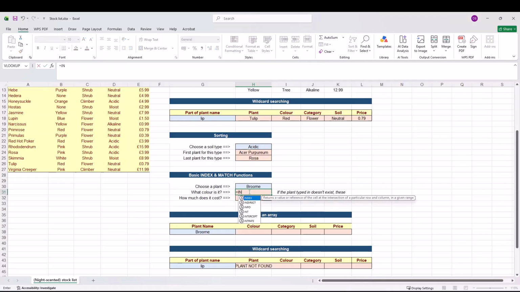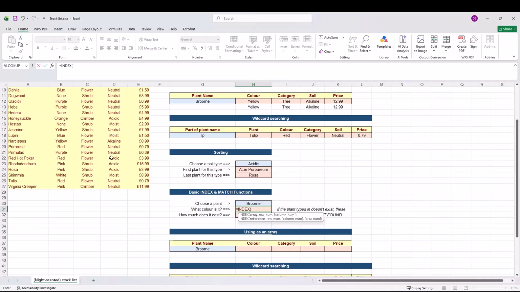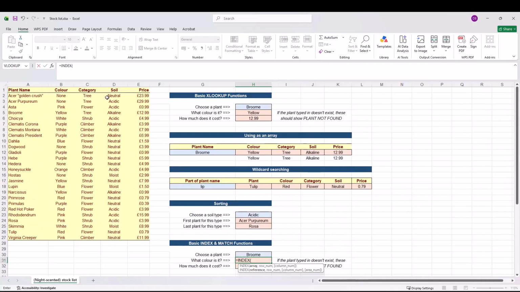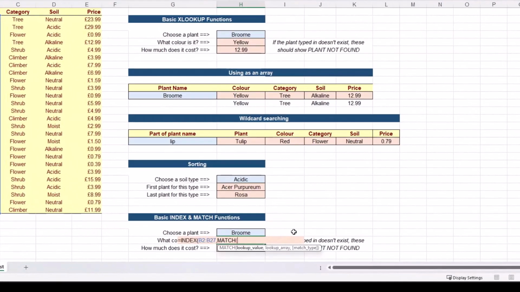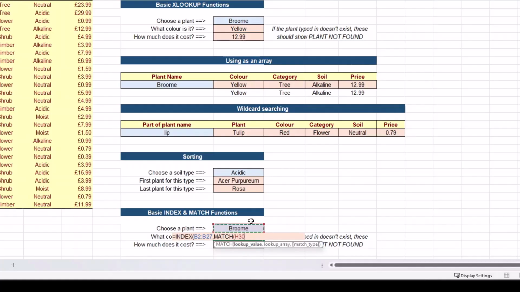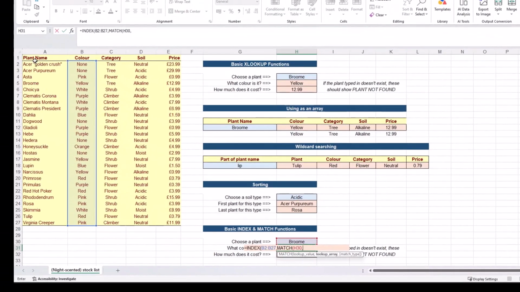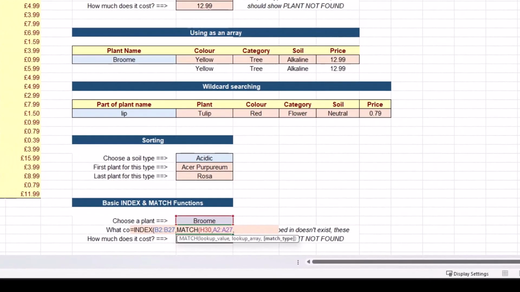So my first is index. My array where I want it returned is in color, right? So you see, for index, I can also select just one item. And my row index number first is match of this in this, comma.